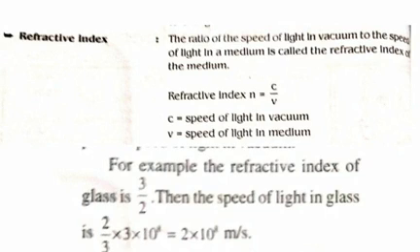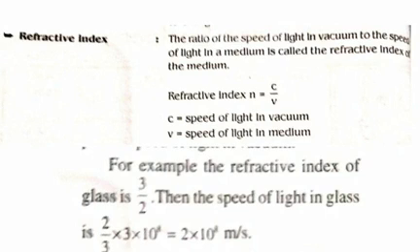So n equals 3/2, and c equals 3 × 10^8 meters per second. What is that? c means the speed of light in vacuum, that is denoted by c, which equals 3 × 10^8 meters per second. So this value we substitute in the place of n and c. By this we can identify the v value. v is the speed of light in a certain medium. So here the medium is glass. Now, why?